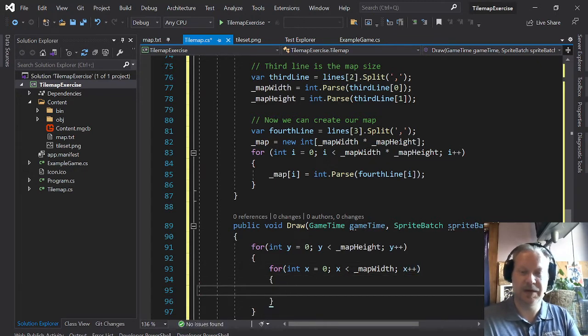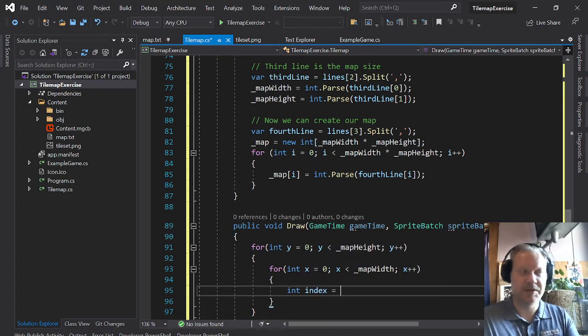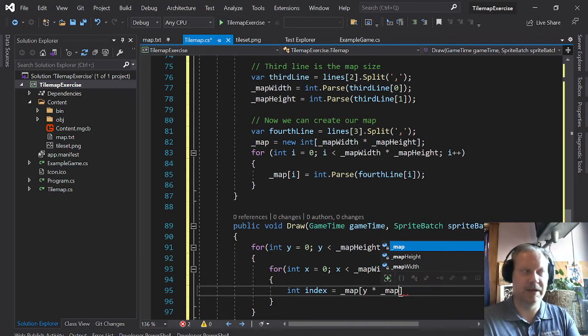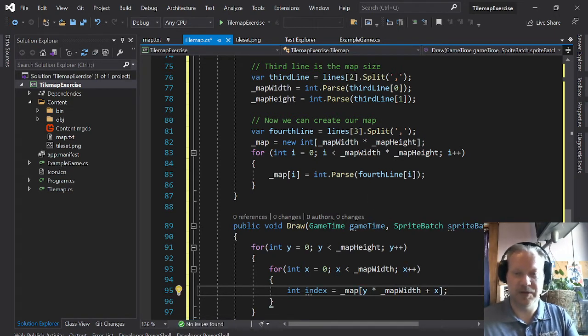And finally, inside, we're almost ready to do our drawing. We need to figure out what our index is, which is going to be extracted from our tile map. So we can do y times the map width plus x to convert from 2D to 1D coordinates.